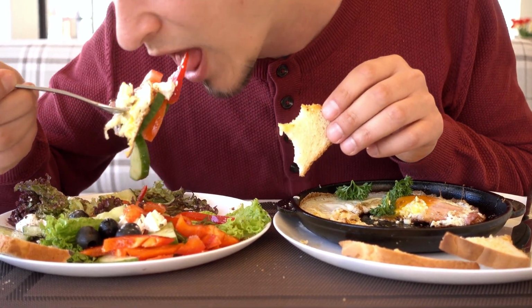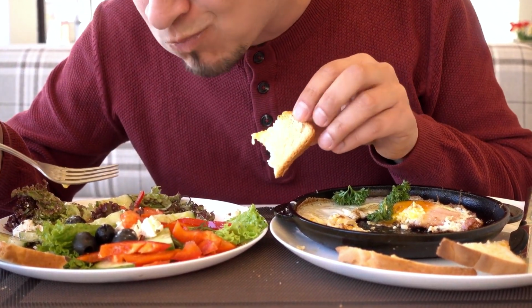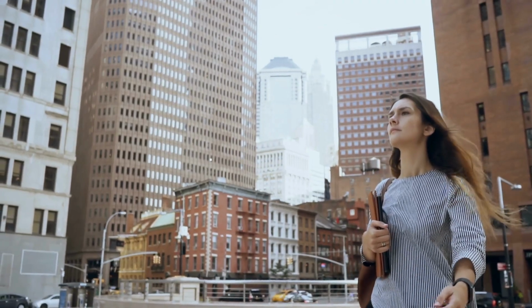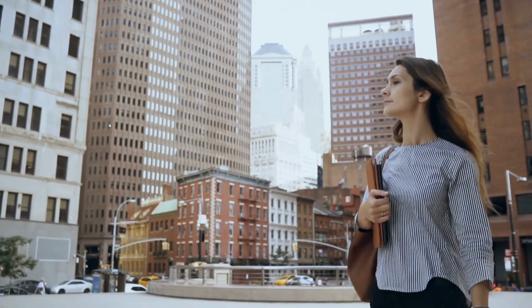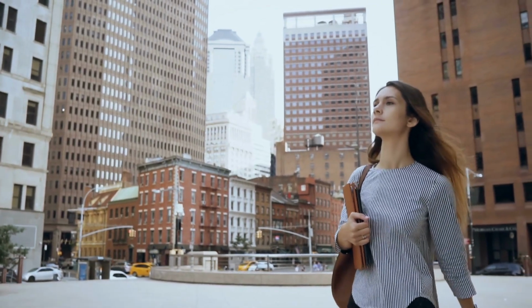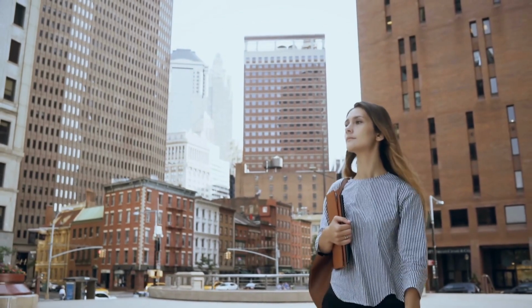Now, for some people, waking up and eating is a much better proposition than eating later during the day. But I will say this, when you wake up, you tend to be not as hungry. Even if you fell asleep hungry, for some reason, when you wake up, your body has somewhat relaxed, has somewhat reset itself. And a lot of the different hormonal things that had made you feel hungry before you went to sleep aren't really kicking in as you're waking up. You can use that to your advantage.